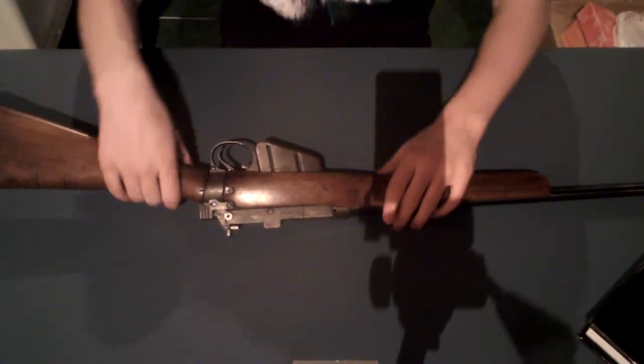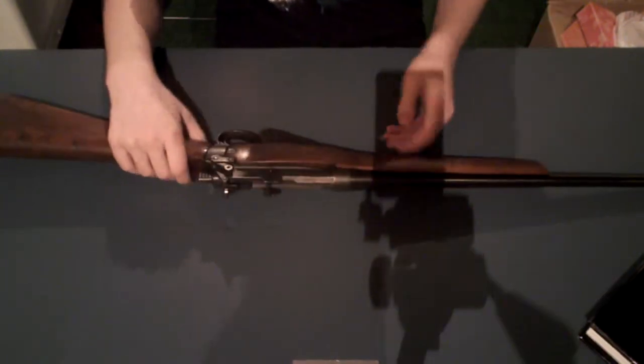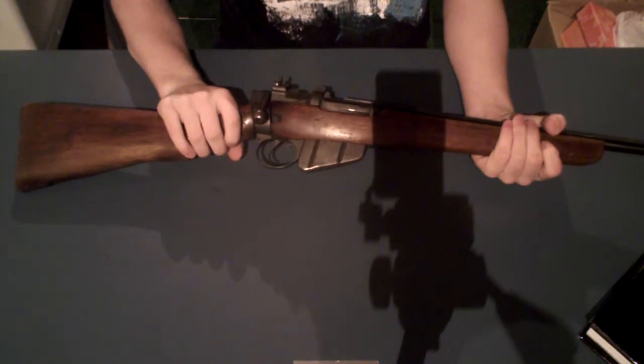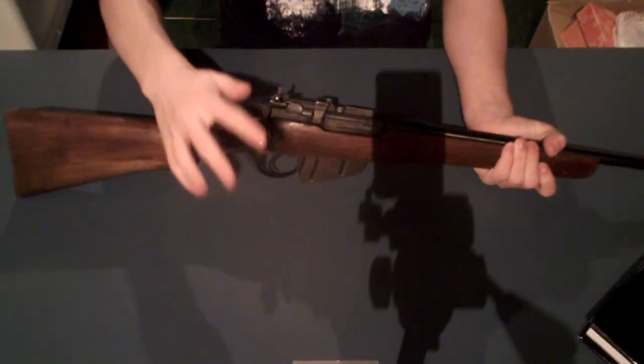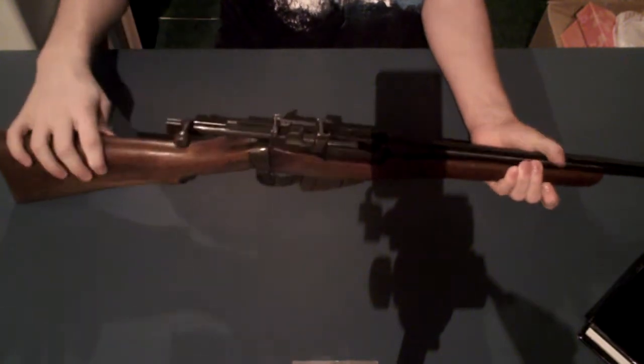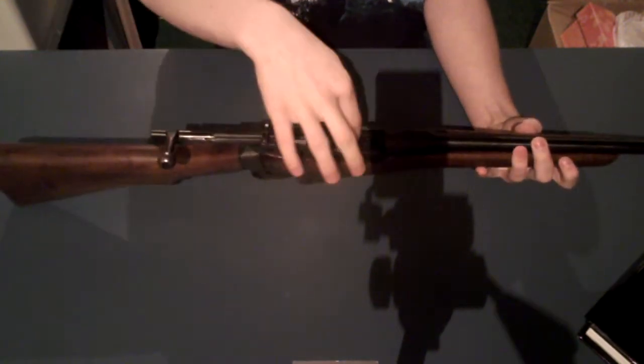I'm starting a project on restoring this Lee Enfield number 4 Mark 1. First of all, whenever handling a firearm, always inspect that it is unloaded. This gun is unloaded. There's nothing in the chamber. There's nothing in the magazine.